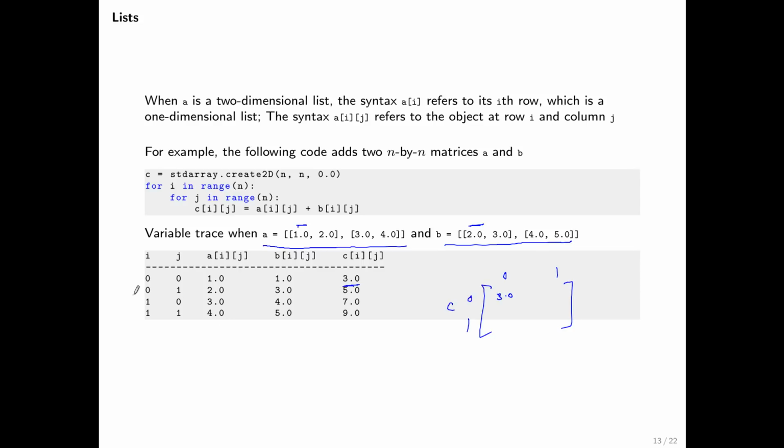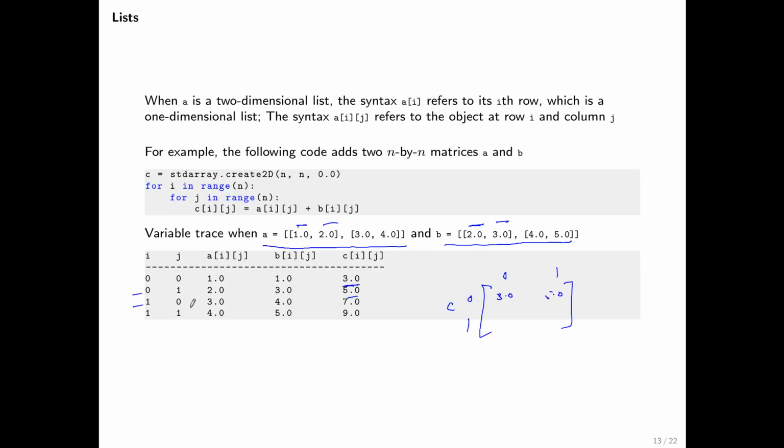Then in the next iteration, I remains at 0, j is 1. So now you're looking at this element from A, and you're adding to that this particular element from B to get 5. So at I equals 0, j equals 1, you have 5. Then I becomes 1 and j goes to 0.